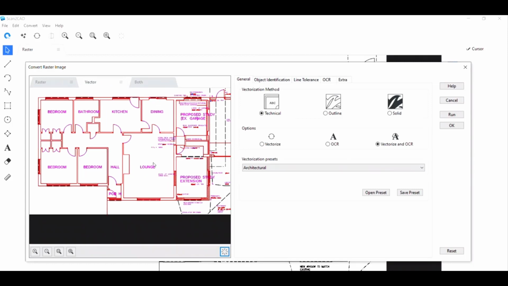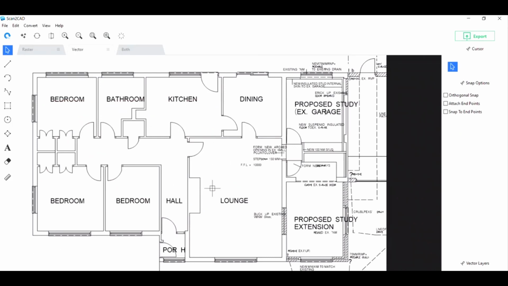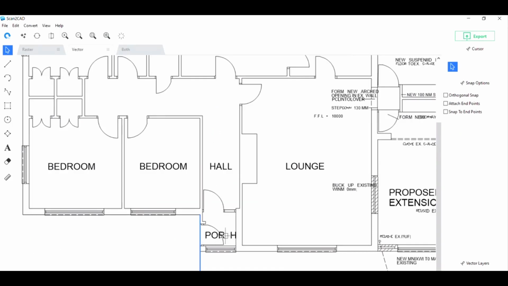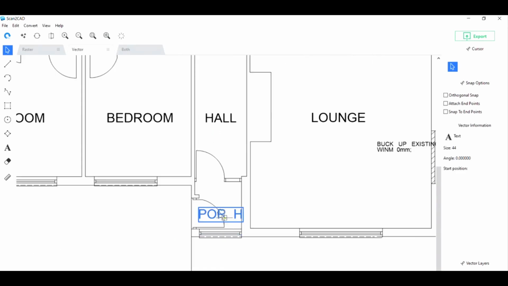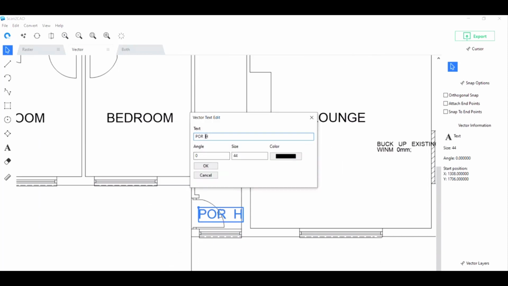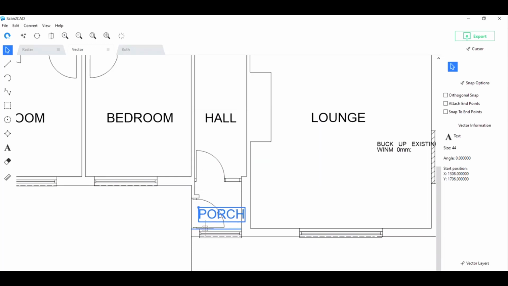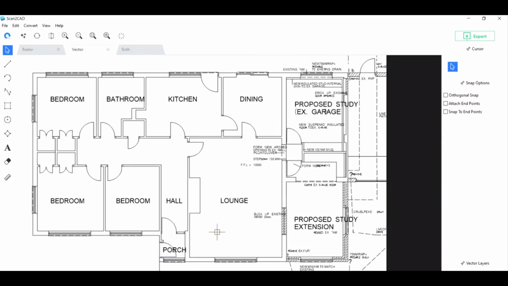I'm satisfied with this, so I'm going to click on OK to finalize the changes. We have some parts here that need some correcting. Just double click there and you can just type in the correct letters like so. But all in all, I think it got around 90% of the tracing pretty accurately.